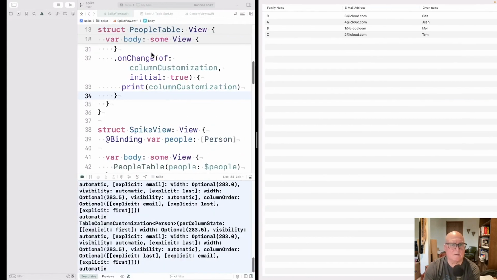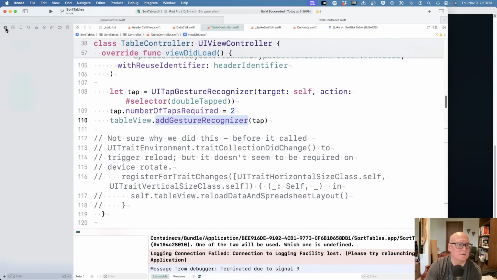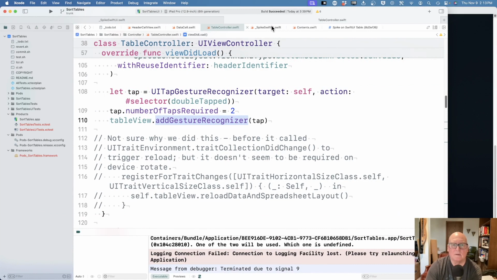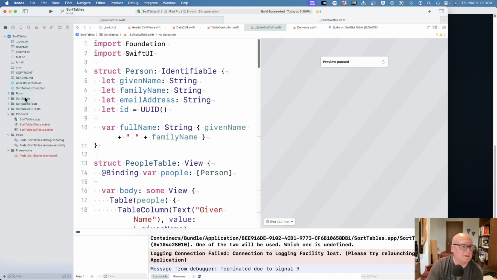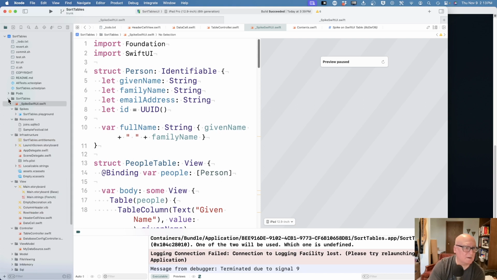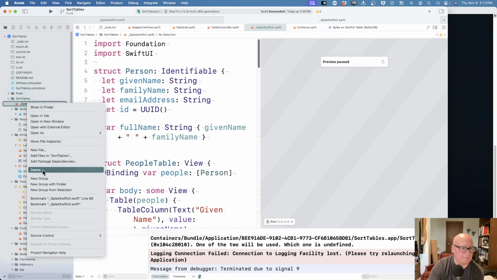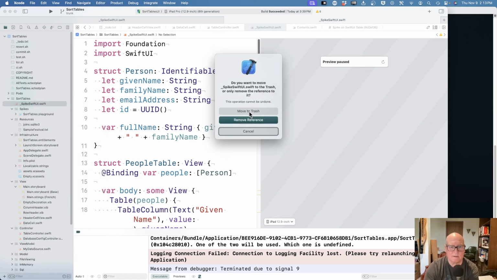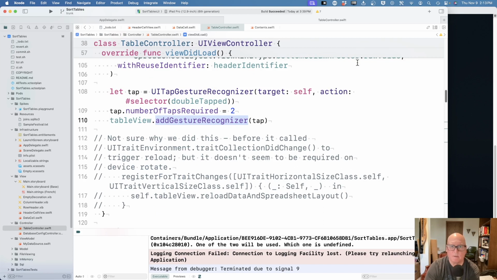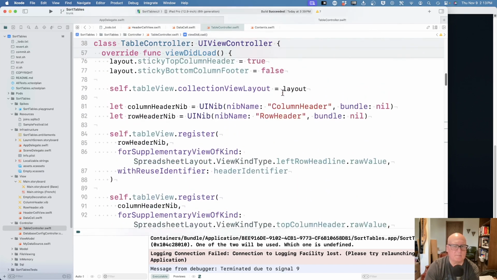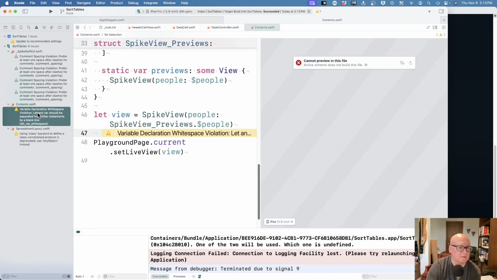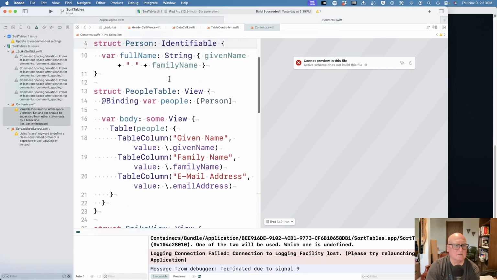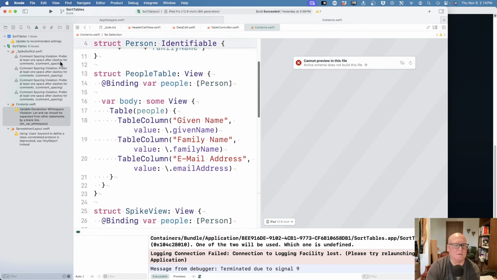Okay, let's get to our, well, I think Spike SwiftUI. I don't think I need that anymore. We pulled it out. That's fine. Just kind of cleaning up what we have. Now, that's not there. Contents.swift. Where are you?